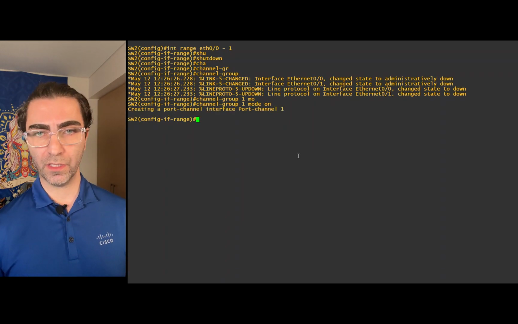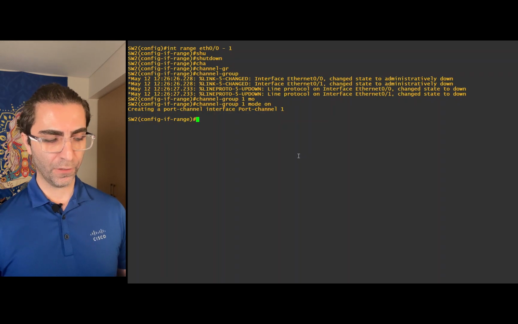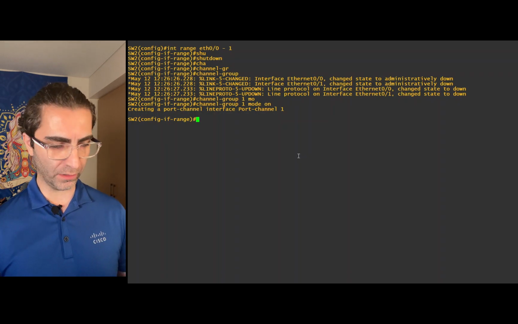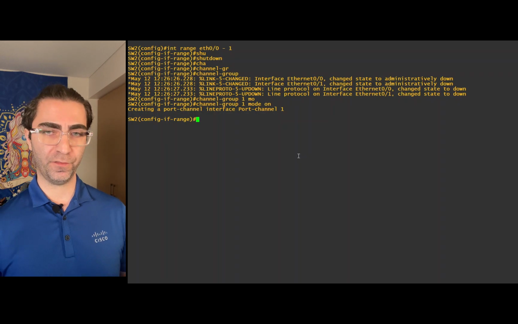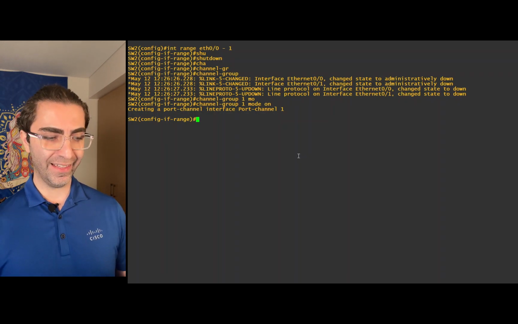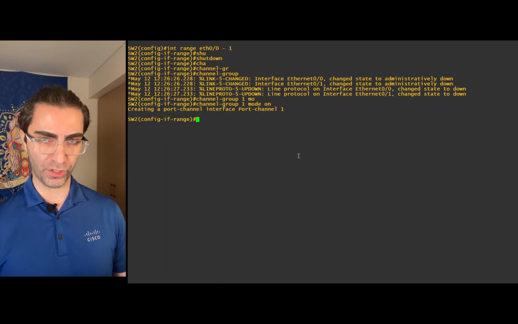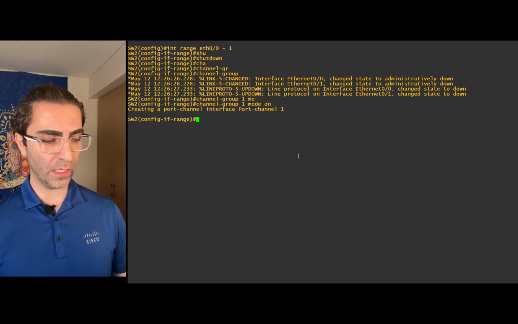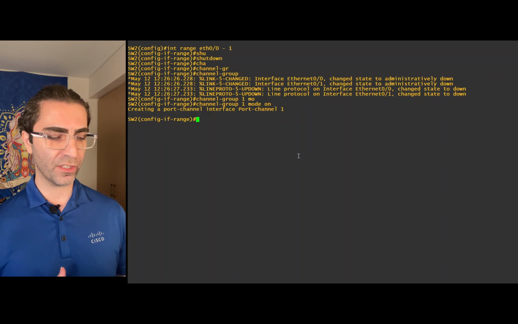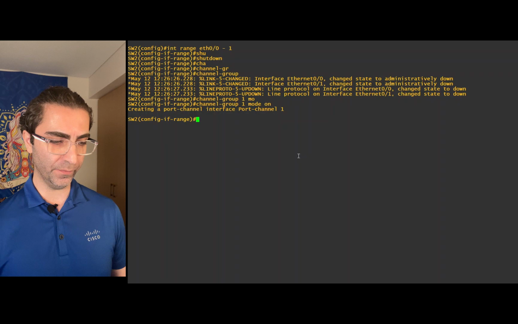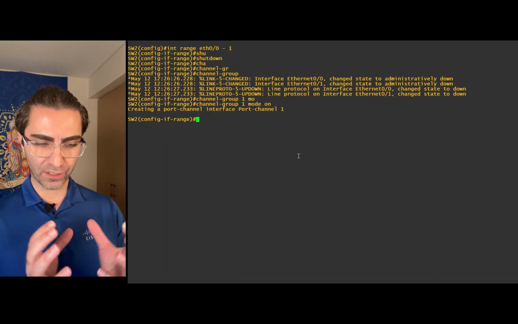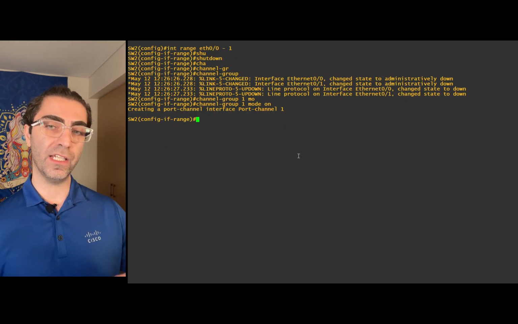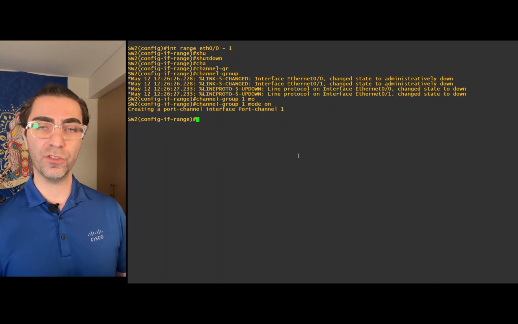There is another recommendation with port channel setup. If you want to configure port channel, first put the interfaces in port channel and then start to configure other parameters. For example, if this is a layer 2 port channel, like what we configure now, if you want to make that interface trunk or put it in a specific VLAN whatsoever, once the port channel is created, then you go to the interface port channel and then you configure it.